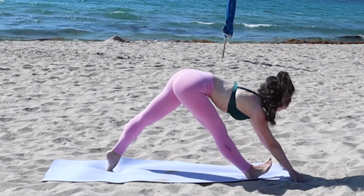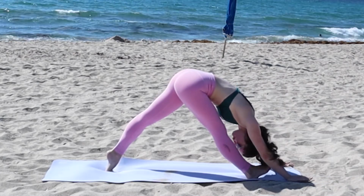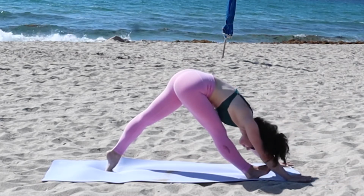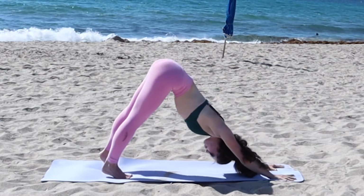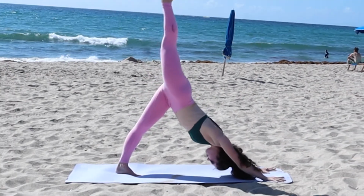Inhale for more length in the spine, and exhale, melt into yourself. One more breath like that. Inhale, find the longest spine you can imagine, and then exhale, fold. Reground through your palms or stay up on fingertips and glide your right foot all the way back, downward facing dog. Inhale, reach your right leg high.